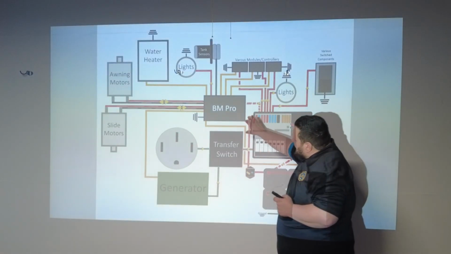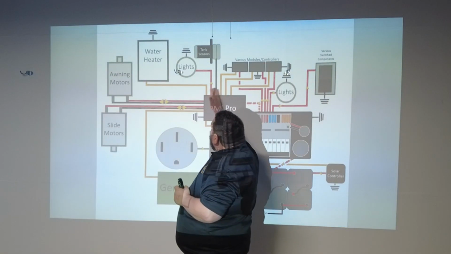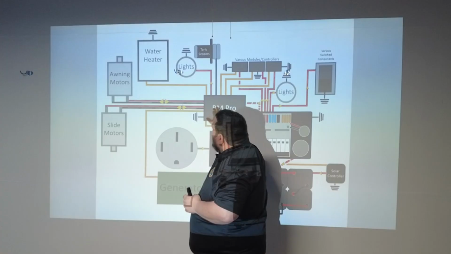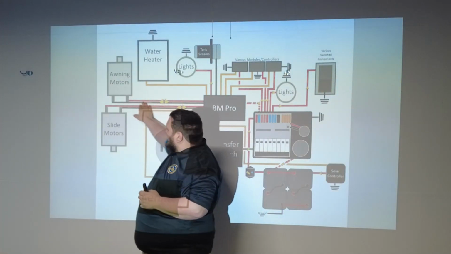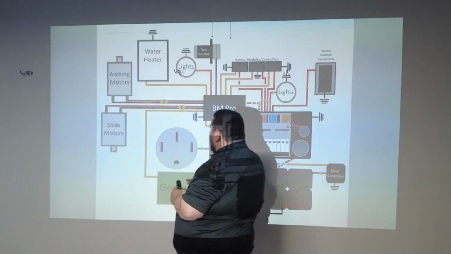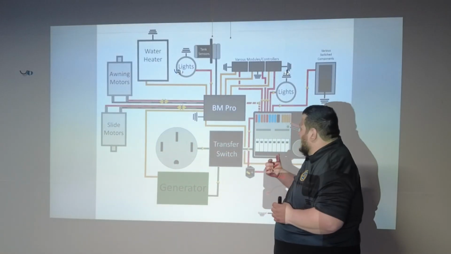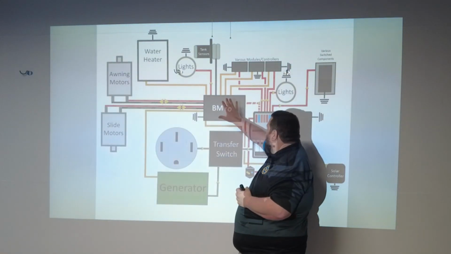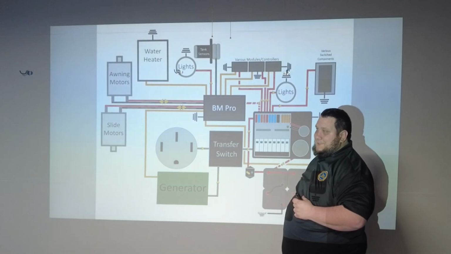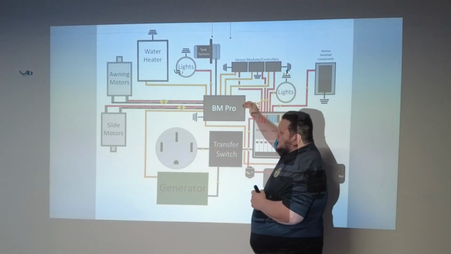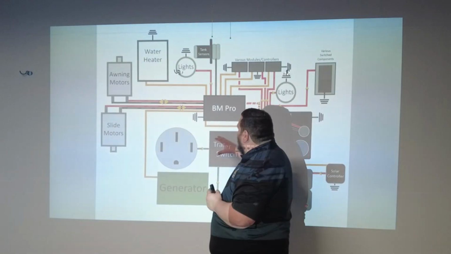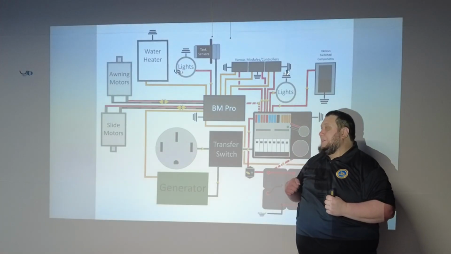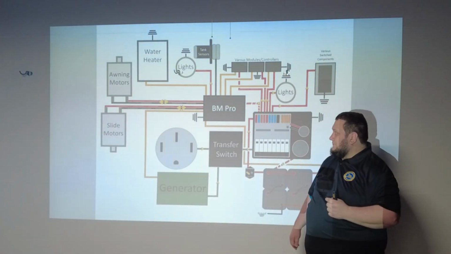Power also goes to our BM Pro, like I mentioned, where it's going to track things like your tank sensors. It's going to turn on and off certain lights. It's going to run your water heater, your awning motors and your slide motors. Things like that are going to be run through your BM Pro. So in this kind of a setup, you can think of your BM Pro as just a fancy fuse block. You're getting power in, you're sending power out. Where things get more fancy and more complicated on the BM Pro side is that instead of a physical switch, you've got code sending power one way or another.